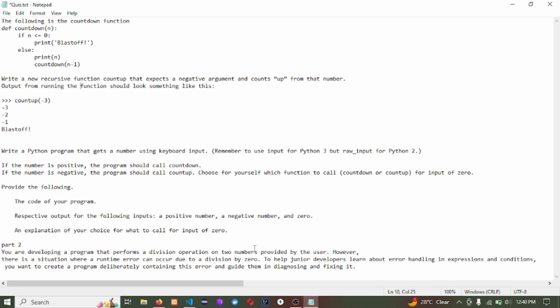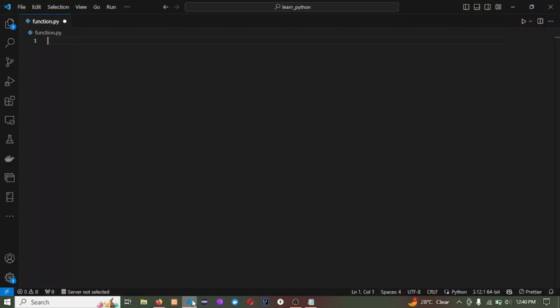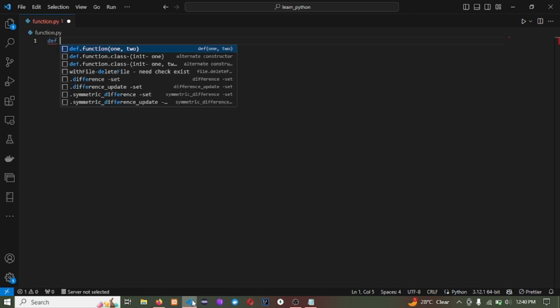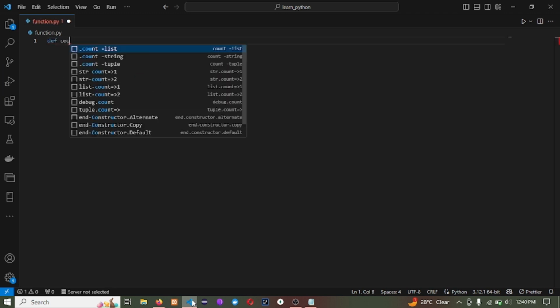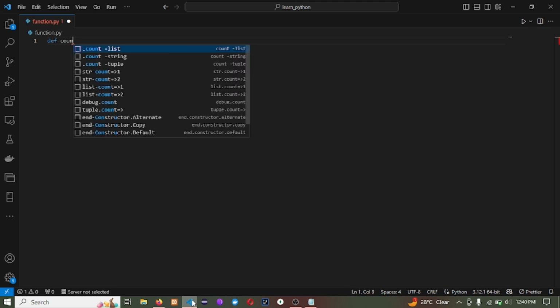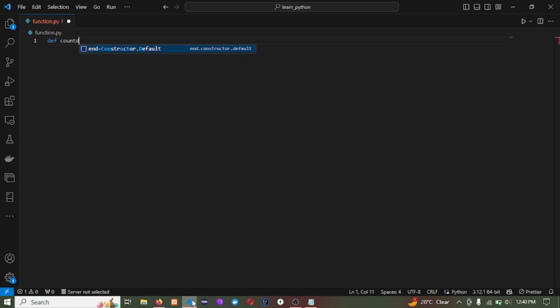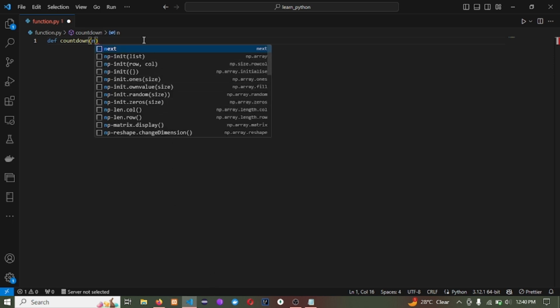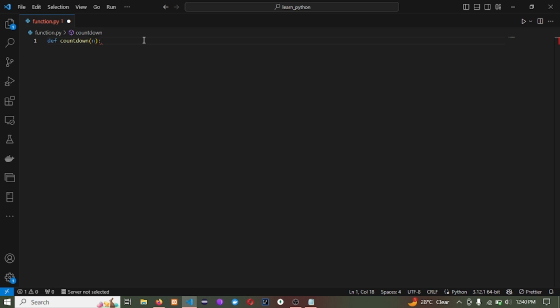So for this, I'm going to my favorite editor, which is Visual Studio Code, and I'm going to define a function. This function should be called countdown, it's T not D. For this one, I pass in the parameter as n for number, and here I say if n is less than or equal to 0, it should print.